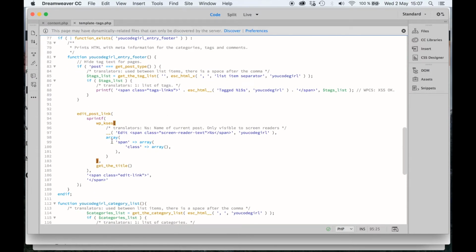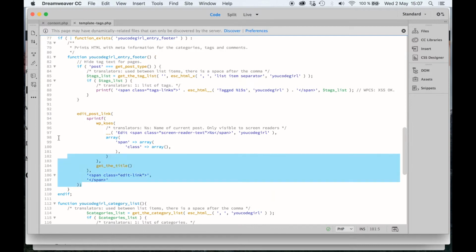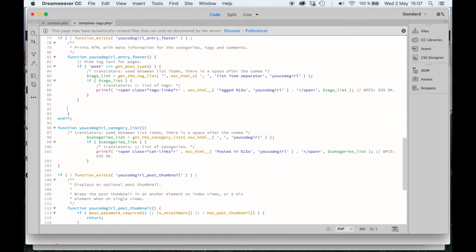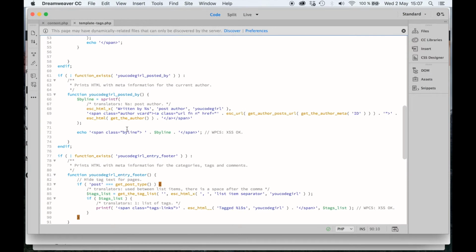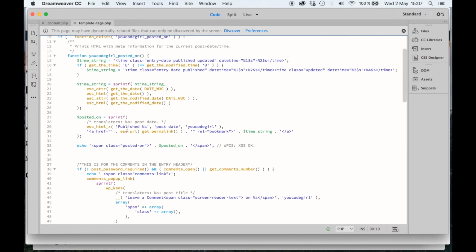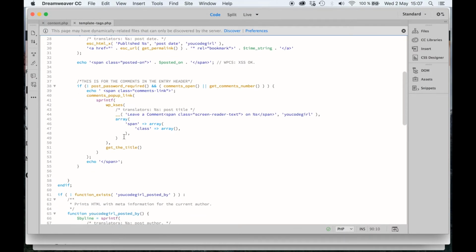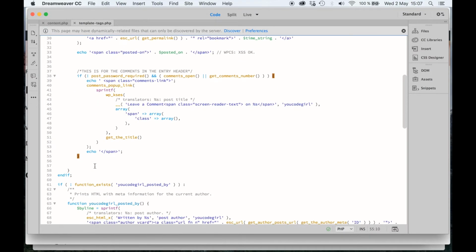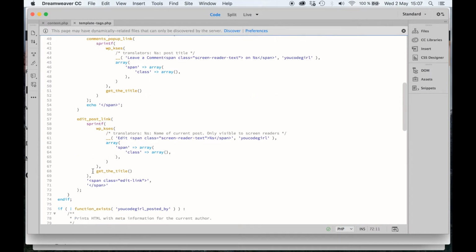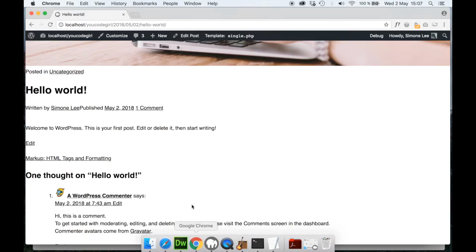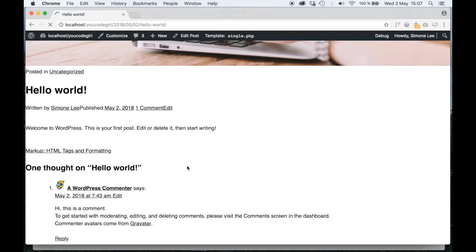And just to make sure we get everything here, this is here. And we're just gonna clip it, clean it up a bit, save, just make sure everything is as it is. And because I want it to be after the comments again, I just find exactly where I found the comments here. And in between, I'm just gonna paste this in and gonna save. Go back to the website, refresh, and there it is.